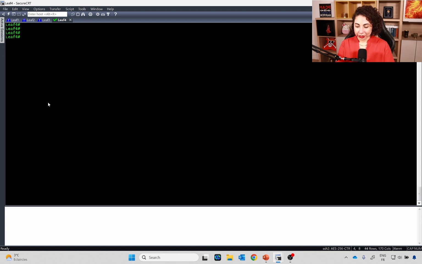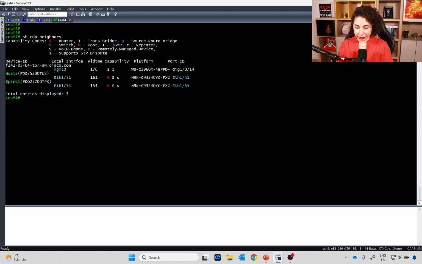So we are back on the lab. Let's quickly check what is the interface that connects leaf4 to the fabric. So to spine 1, it is actually interface 153. So let's configure a monitor session on this interface.